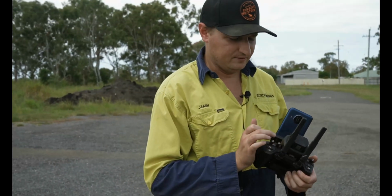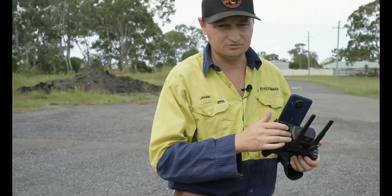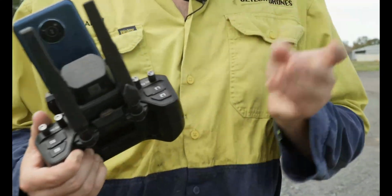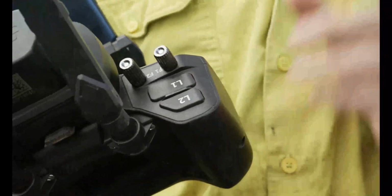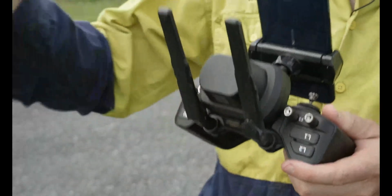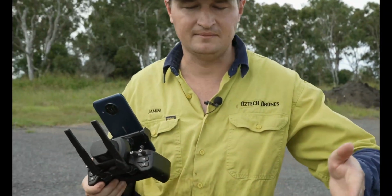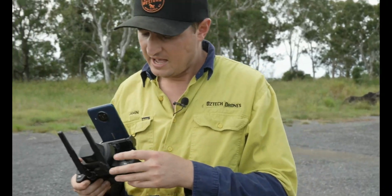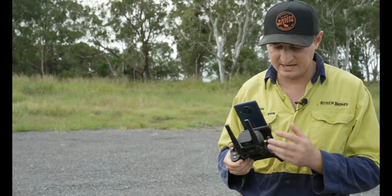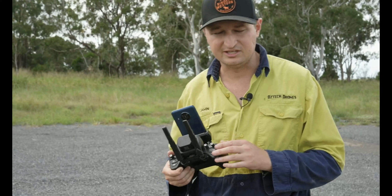You'll also find that with one of these knobs here, you can turn one spray on and one spray off, you can alternate it. And then we've also got a function over this side where we haven't played with it too much, but you can set up your AB lines and it'll just fly. You can fly it to a point, set that point, fly it straight, and then press a button, it'll go over exactly 3 meters or whatever you've set out for it. And then that adjusts your row spacings and your speed and everything like that. We haven't played around with that too much just because we don't really need to.